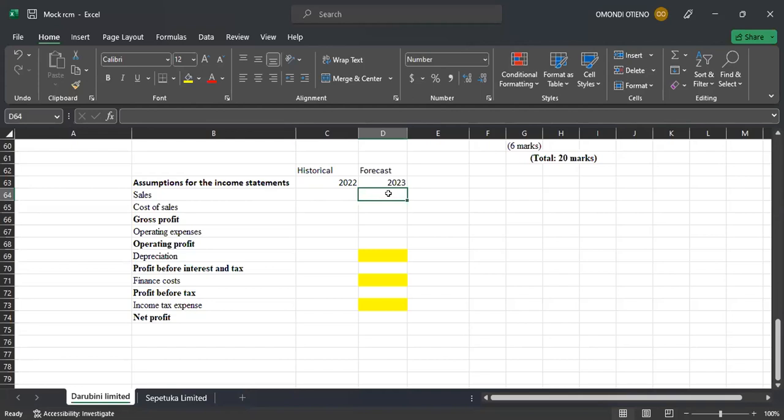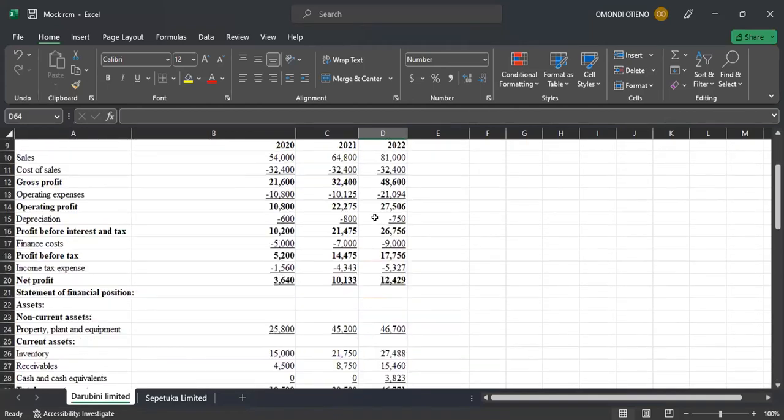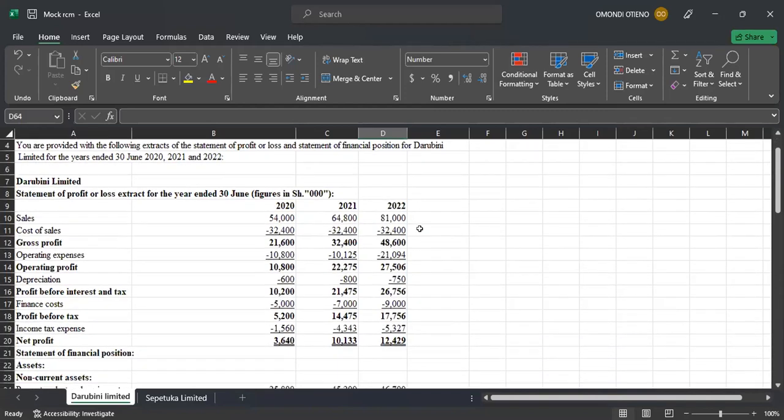And how are they going to depend on the sales value? Using the vertical percentages that you have calculated. So if you look at this income statement given up here, you are told to do the vertical analysis for the income statement of 2020. Once that is done, those ratios are what we are now going to use to come up with the forecast income statement for 2023.